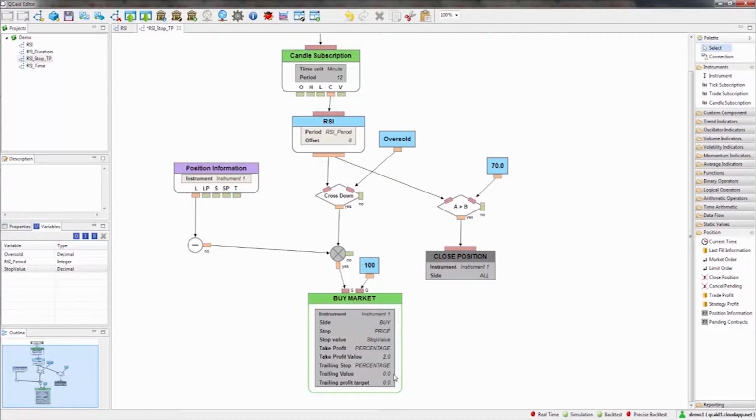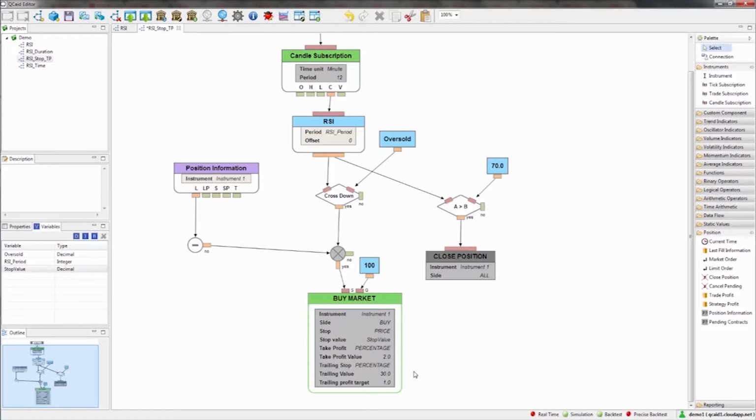A trailing stop is a profit protection feature that triggers once the order's profit surpasses the trailing profit target value. Once activated, the stop will trigger once the profit goes down from the maximum profit achieved by an amount determined by the trailing value. In price mode, this is a fixed value. In percentage mode, this is a fraction of the maximum profit. With each price update, if the maximum profit from the order has increased, the trailing stop will be repositioned at a new price. Subordinate orders are activated only when the originating order receives a fill, partial or full.